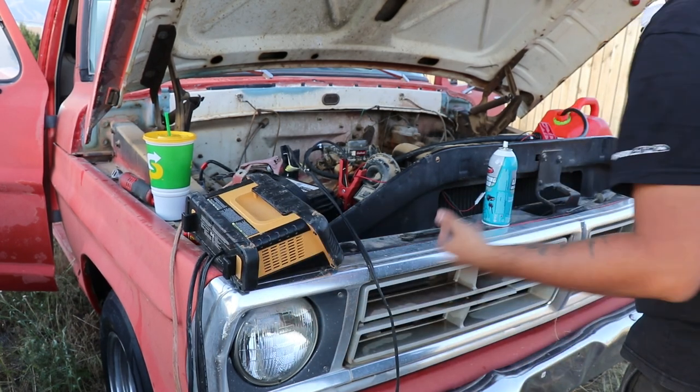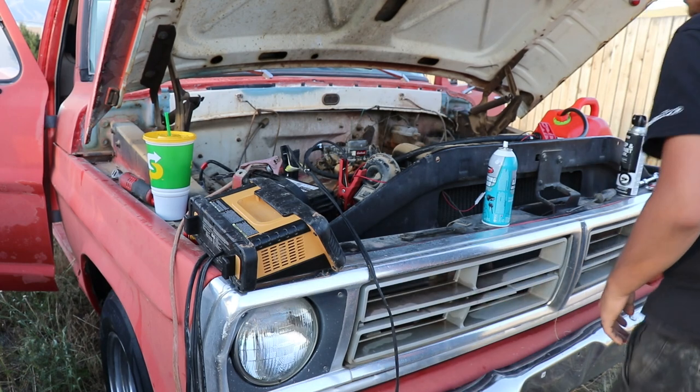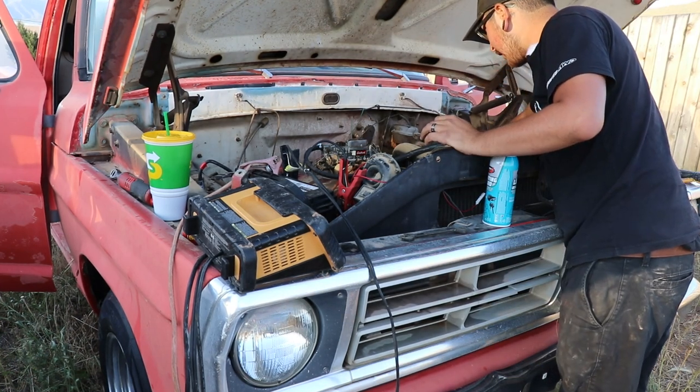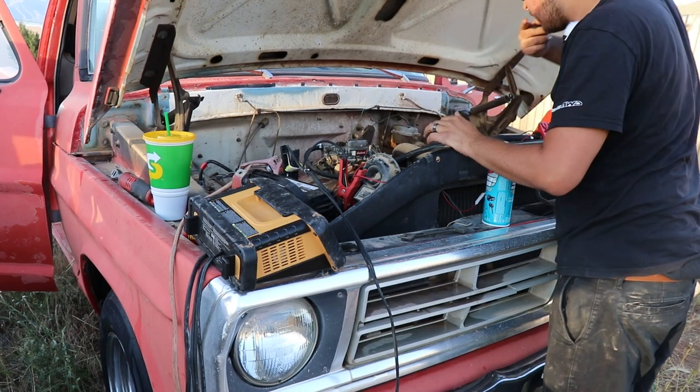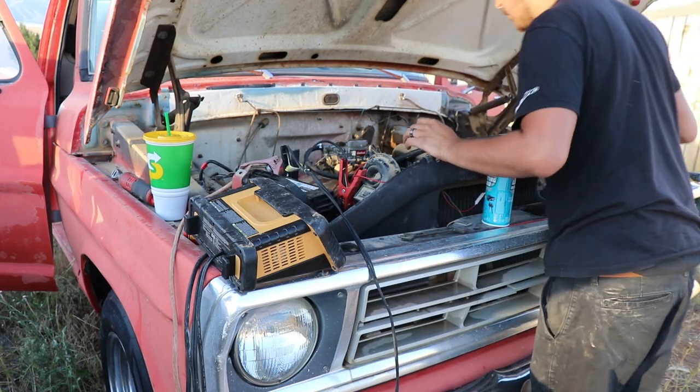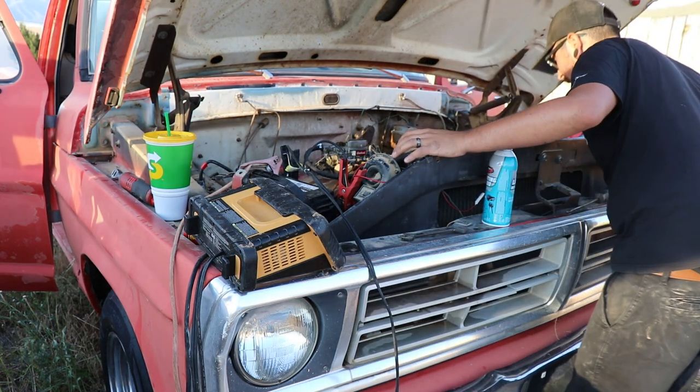Yeah, it's running pretty rough. I'm gonna turn it off just to, oh, okay. All right. So there is fluid coming out. I can't tell if it's that old gas or if it's oil. Let's see. It's gas. And it seems like it's the fresh gas. So the carburetor's just spitting everything it has back out.